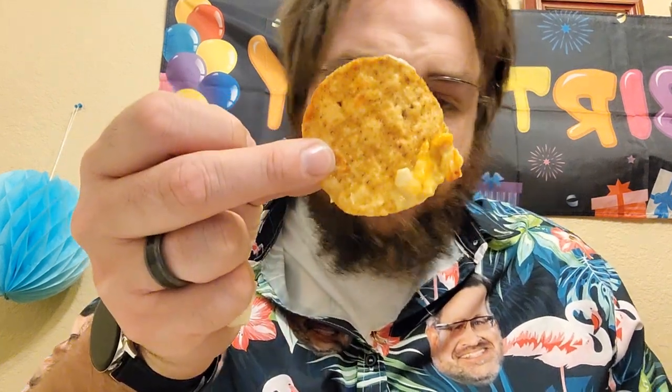Alright, so here we are trying the toasty elotes. I'm gonna eat it with a fork. Mmm. That's good. It's got a good mixture. The Tostitos chip — it doesn't look plain, I'm not sure which kind, but it's got some seasoning on it. So you got the seasoning chip, then the corn, the cotija cheese, the nacho cheese. It's got hot sauce on it — I think that's tahini. Oh man, that is good. You have to go try it.